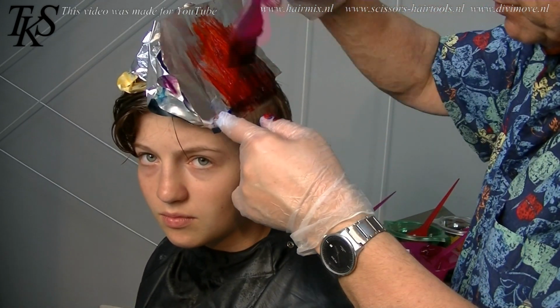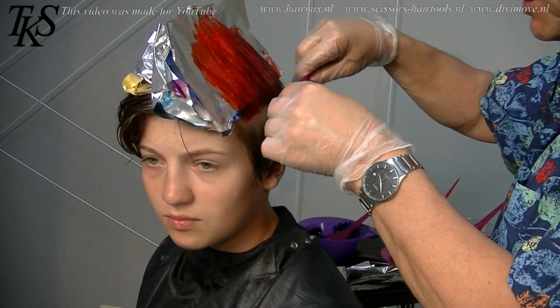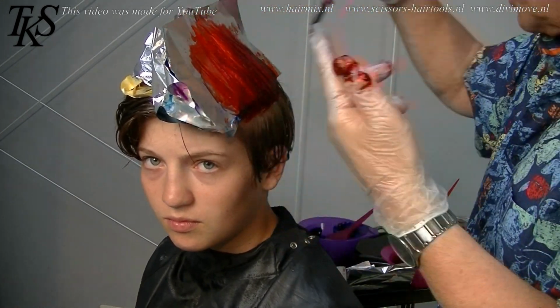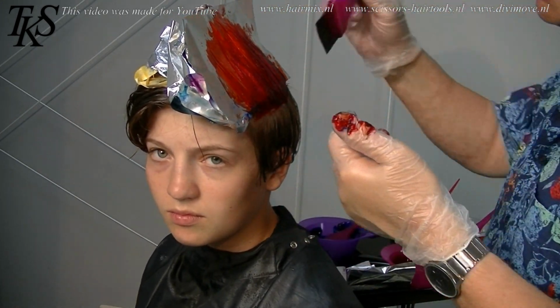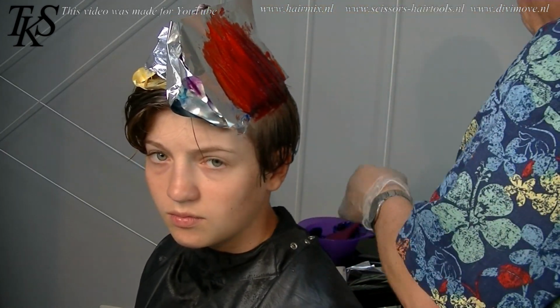Then I leave this product on for 20 minutes, and rinse it out. Do this with a lot of water, so you don't mix the colors into each other, because they are developed colors and I don't want them to mix. And then I'm showing you the end result.